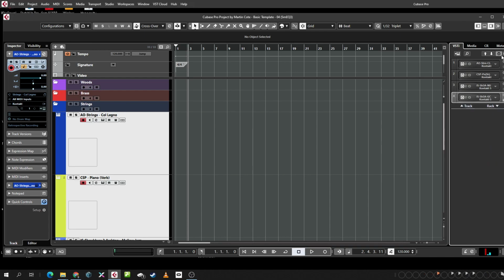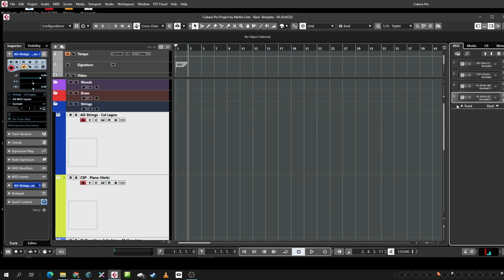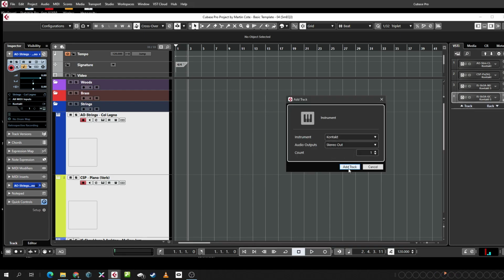I don't even remember how to add it, but basically you would add another instrument, another track. There you go. So I would add a Kontakt instrument there, which would create a MIDI track associated with it. And so I used that as well. Actually, that's the first way of using it that I experienced.